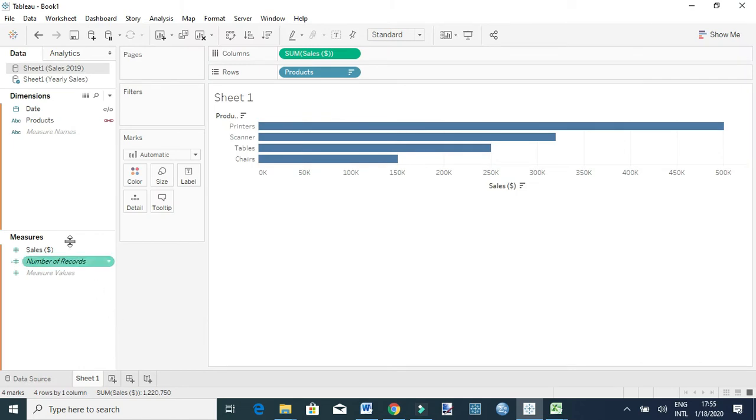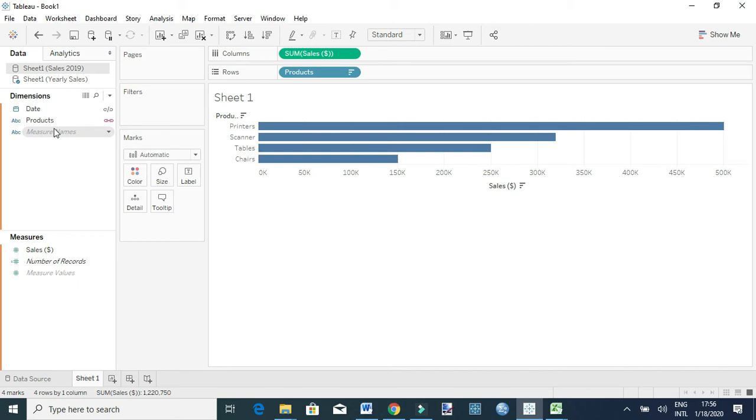When I connect that data, Tableau will automatically detect the fields which match. For example, Tableau has detected the field product, which is from the primary data source, and you can see that because of this blue tick, it's an indication this is the data that is connected, that is showing the view.